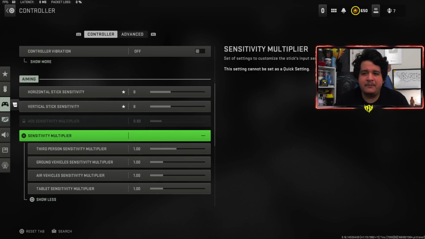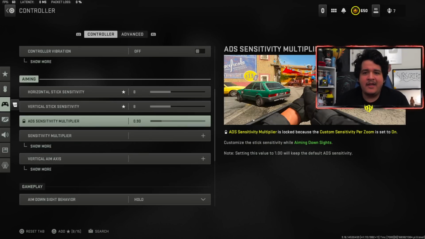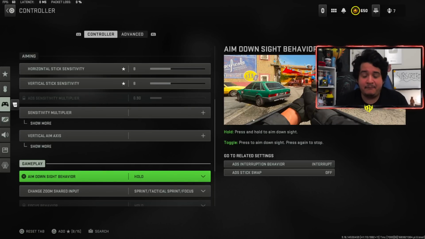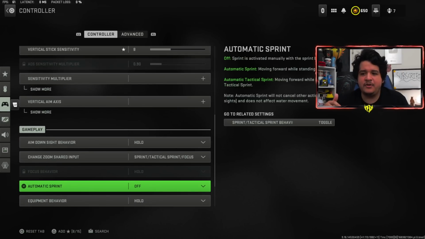When it comes to sensitivity multiplier, I've got that all on 1 here. ADS sensitivity multiplier is disabled because I've done something in the advanced settings, which I'll show in a little bit, but 0.9 is what I would usually use if I didn't mess with the advanced settings. Vertical aim axis is all standard. ADS behavior is hold. All of this should be default.